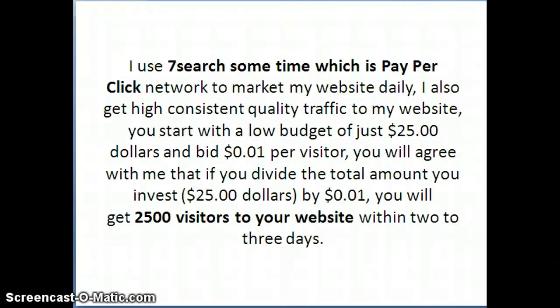When it comes to traffic, you can get an unlimited amount of traffic, but most people overcomplicate traffic getting. I use ServiceSearch sometimes, which is a pay-per-click network, to market my website daily. I also get high, consistent, quality traffic to my website. You start with a low budget of just $25 and bid 0.01 per visitor. You will agree with me that if you divide the total amount you invest, $25, by 0.01, you will get 2,500 visitors to your website within 2 to 3 days.